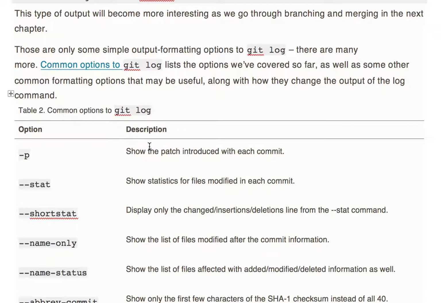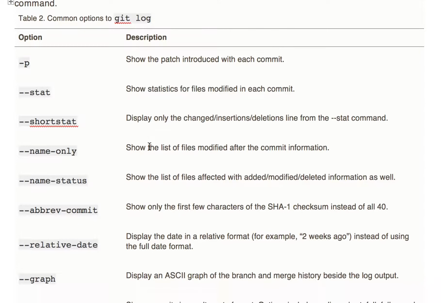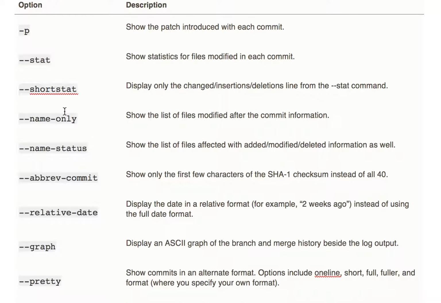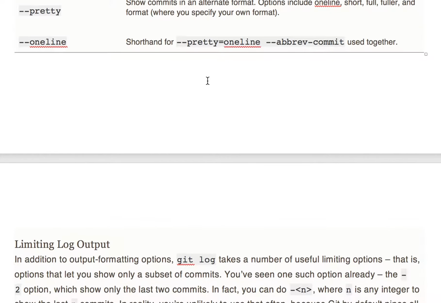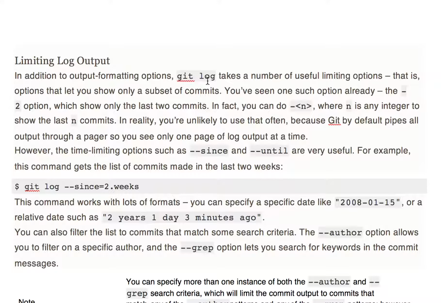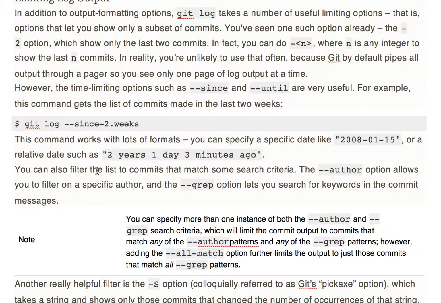And now some of the other options with git log: stat we have already seen, shortstat, some small statistics, and all these options are also there. Now, limiting log output. If we want to limit to whatever is committed since the last 2 weeks, then we just do --since=2.weeks.